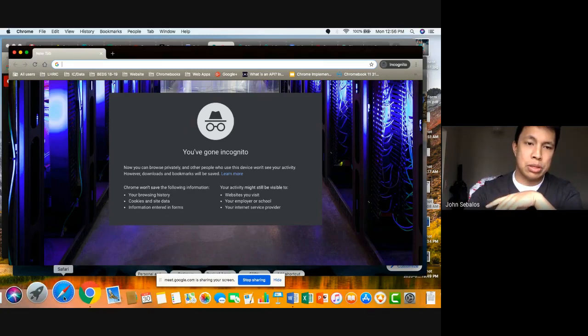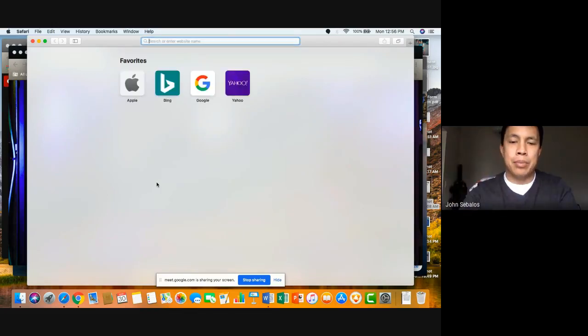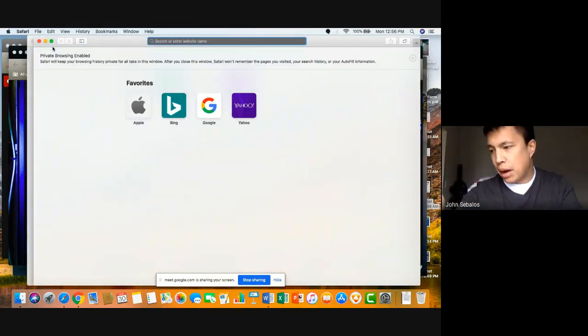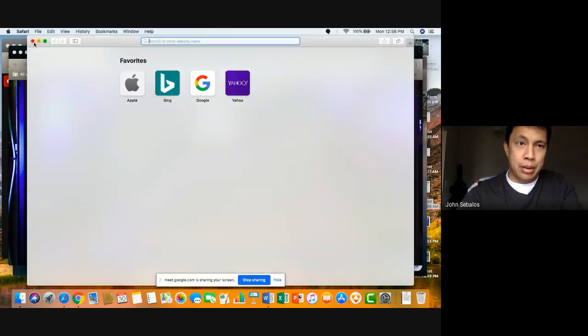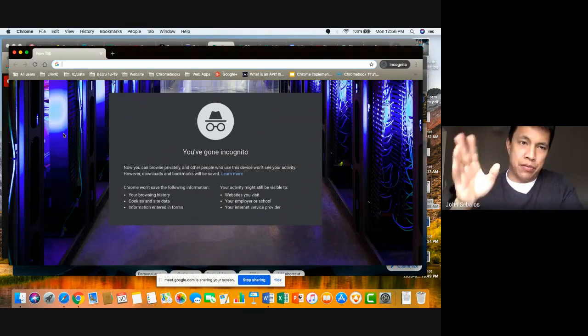If you were using Safari, as long as you're not signed into a Gmail account, use Safari. But to make sure that no one is signed into any accounts, go to File and New Private Window, so that you can sign into your child's Google account as well. Within Microsoft Edge, if you're on a Windows-based machine, that feature is also there. It's just called a private window. You can open that up and go to File, New Private Window.